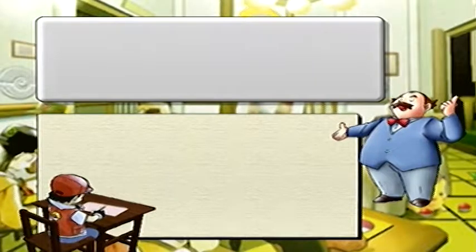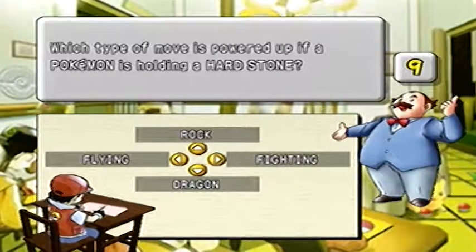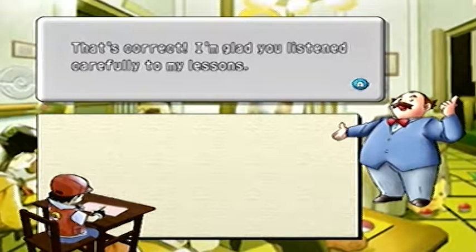Here's a question. Which type of move is powered up if a Pokemon is holding a Hard Stone? A rock type move. Because, you know, I go in hard.